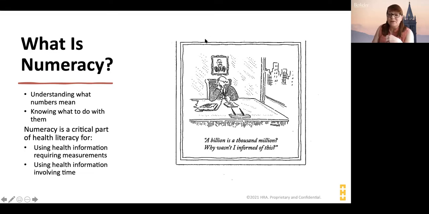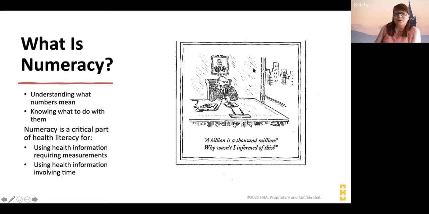Some people can, a lot of people don't. Those are just meaningless numbers. Knowing what to do with those numbers, using the same blood pressure of 130/80, do you understand if that is high blood pressure or low blood pressure? Do you remember what your target blood pressure is and what you should be doing to achieve it? So both understanding and being able to use numbers.